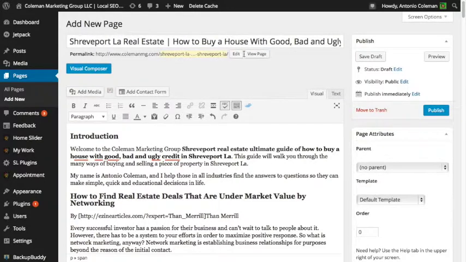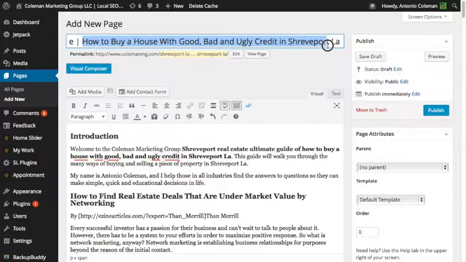But on this page where I list all the titles, it shows other examples of titles that you can use. Now remember, the beginning of this says Shreveport, Louisiana real estate, or it could just say Shreveport real estate, because I know this gets searched 1,600 times per month. People are searching for Shreveport real estate. Then I added how to buy a house with good or bad credit in Shreveport, Louisiana. So I integrate again that I want my keyword to be Shreveport, Louisiana. So the keyword you want to go after is the name of your city. If you're in Orlando, Florida, you want to say Orlando, Florida right here.